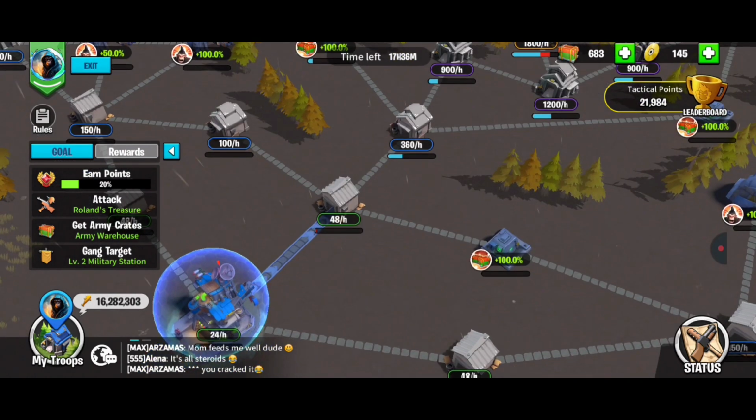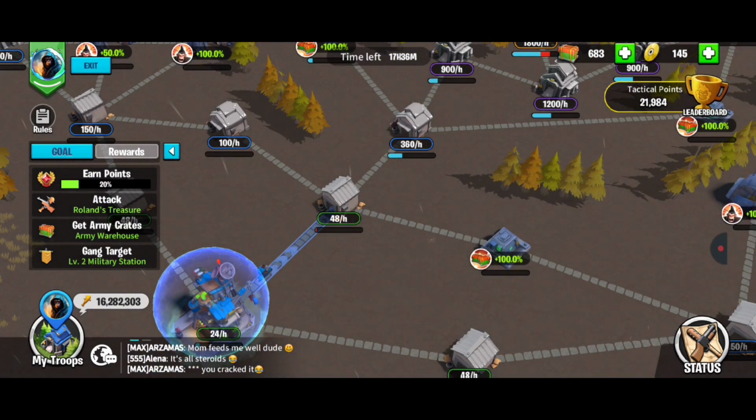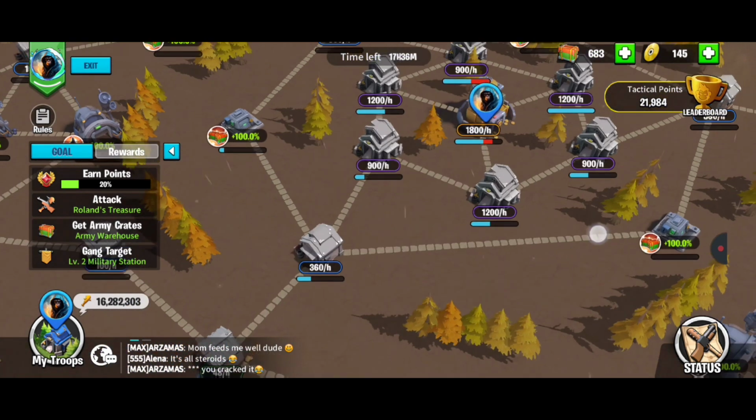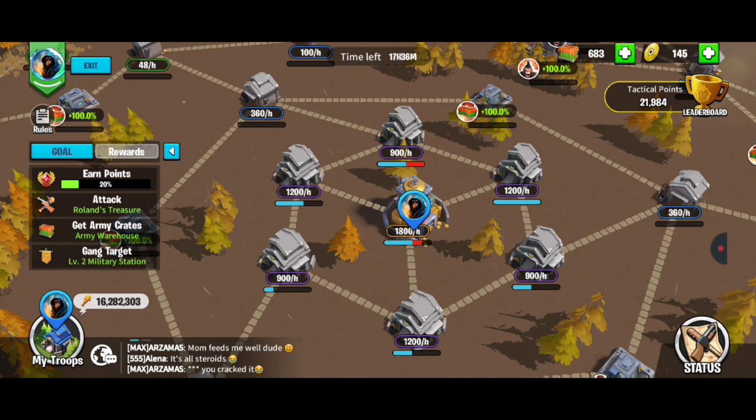Well, let's see, we just got disconnected again. Son of a... Alright, I'm going to reconnect. That's actually the last thing I wanted to show you, so I'm going to reconnect that. That's some of the basics of Siege and Plunder.